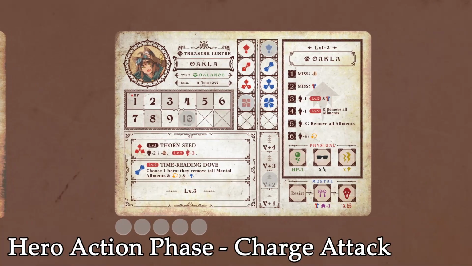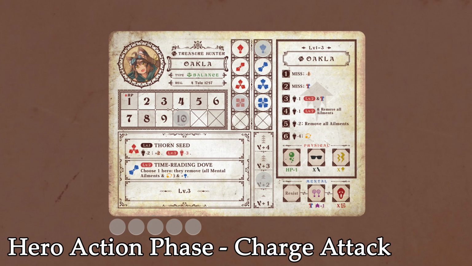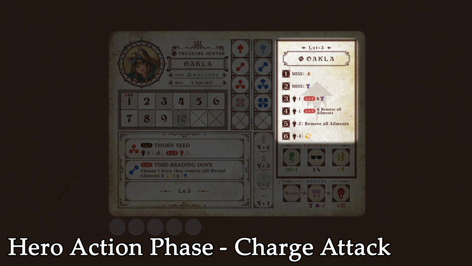So if it's on the blue number, you receive 1 blue mana. Charge attacks has the hero roll a die and determine its result to the hero's charge attack chart. When used, roll 1 die. Then if you rolled an even number, you can choose an even result up to the number rolled. If you rolled an odd number, you can choose any odd result up to the number rolled.